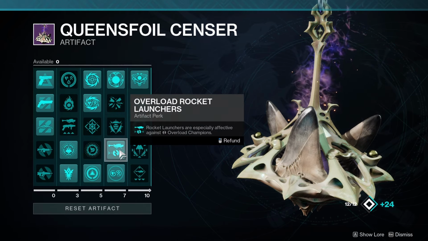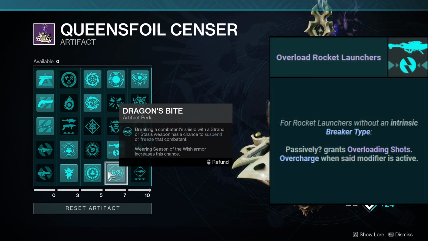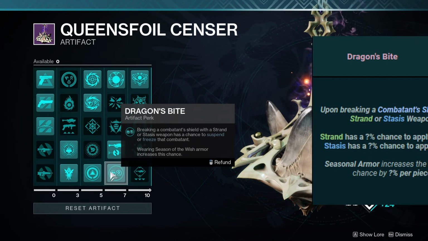Moving down, we also grab overload rocket launchers just in case we're using semi-optician and we need those overload rounds. And then also Dragon's Bite, breaking a combatant shield with Strand or Stasis weapon has a chance to suspend or freeze that combatant. Of course, we're suspending everything, so this is just a cherry on top.